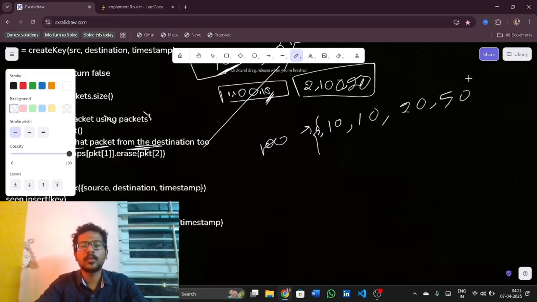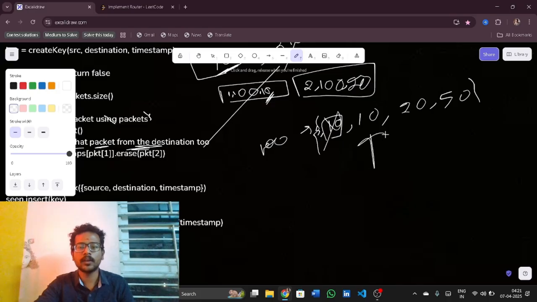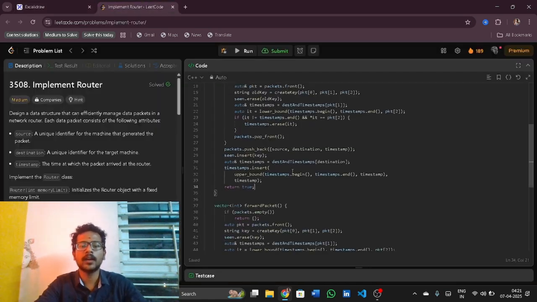The lower bound will go here and remove it, and when we need to push back, it will go here and insert it here. So that's why we'll be using lower bound and upper bound.